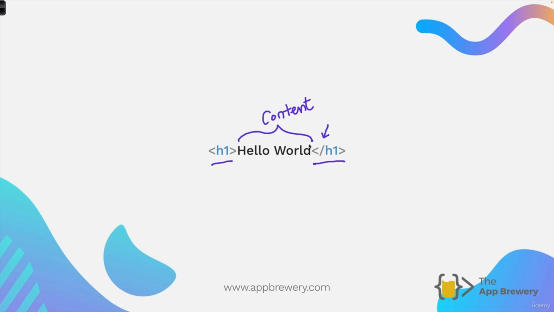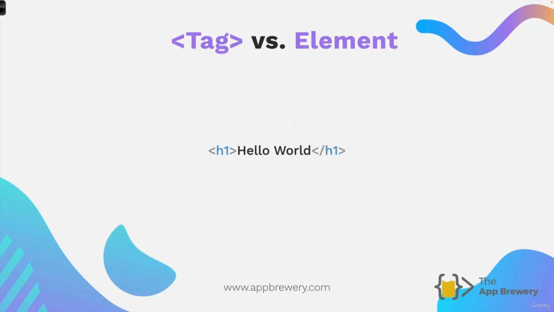Now, very often when you hear me talking about HTML, you'll hear me refer to tags and elements, and you'll see this on the internet and everywhere else as well. So what exactly is the difference? Well, the tag refers to these bits. Anything that's inside an angle bracket, we call these angle brackets, is a tag. And they have different names. As I mentioned, this one is the opening tag.